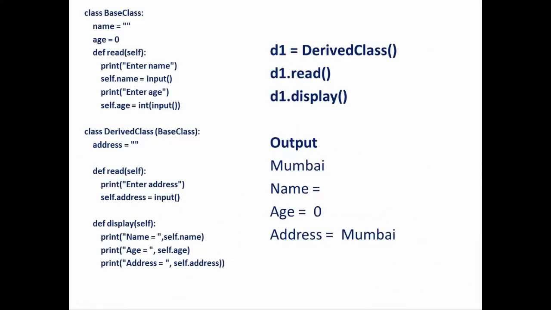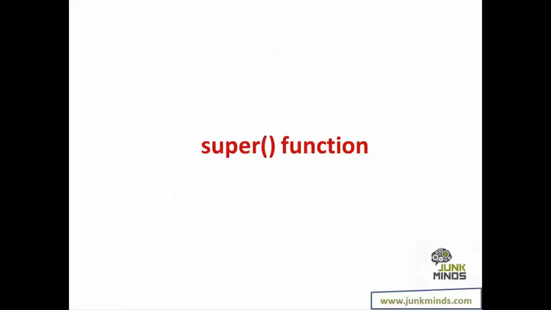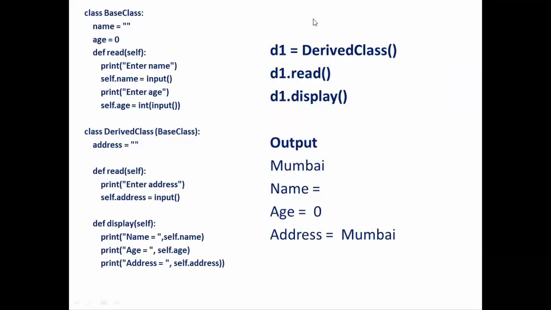Just type this program, you will see an output like this, and then we'll discuss what exactly the super function is all about. Just implement method overriding. One more time, what exactly is method overriding? If the base and the derived classes have methods with the same name, then whenever I use the object belonging to the derived class for invoking the method, it will always invoke the method belonging to the derived class only, and it will not let us invoke the method belonging to the base class. This is method overriding in object-oriented programming. Just type this, get the output, and then we'll make changes to this program.